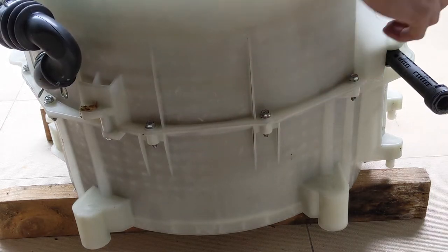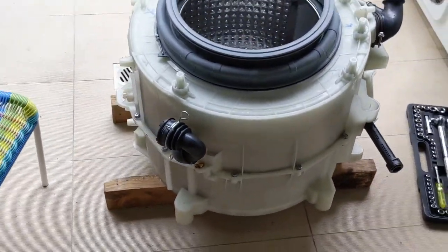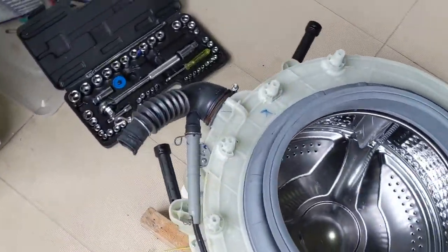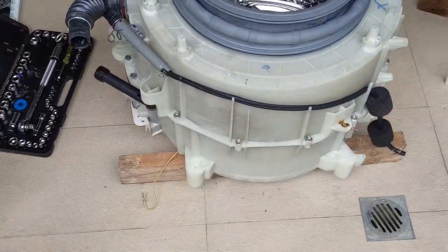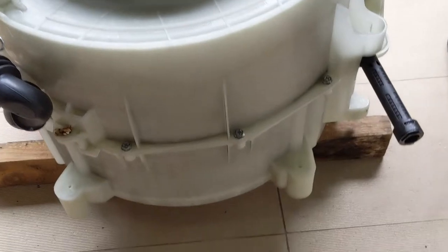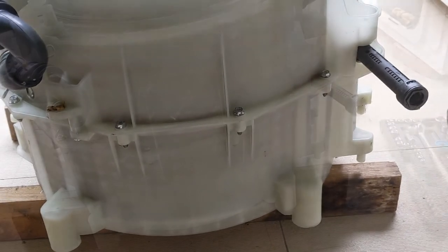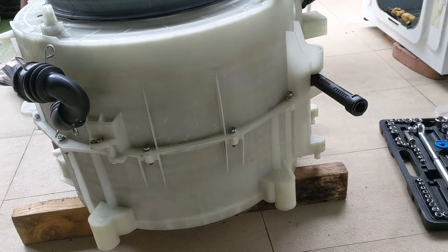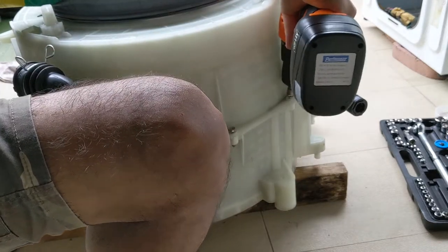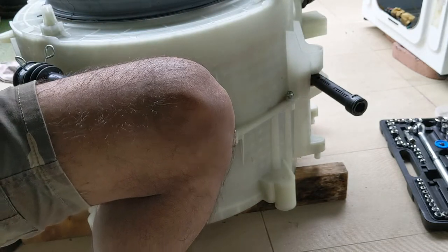Now we need to remove all these screws. So I will be doing that now. You can see how the thread is. It looks something like this. From this side also, you can see this. So let's keep it and let's start removing the screws. I'll show you one by one. Put it like this. That's going to be the inside.